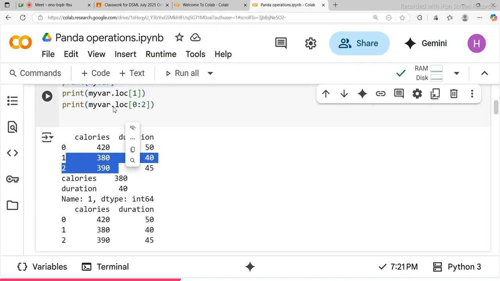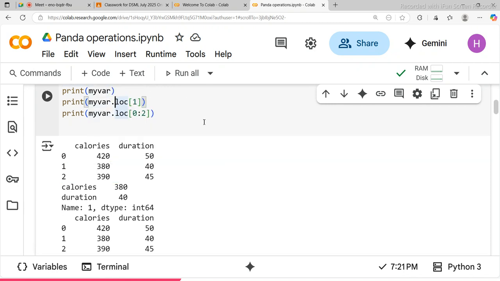Okay, and my variable dot location of 1 means you can see this is the index 1. It will print the full row of data. Okay, color is 380 and duration 40. So that is the output for this second print.